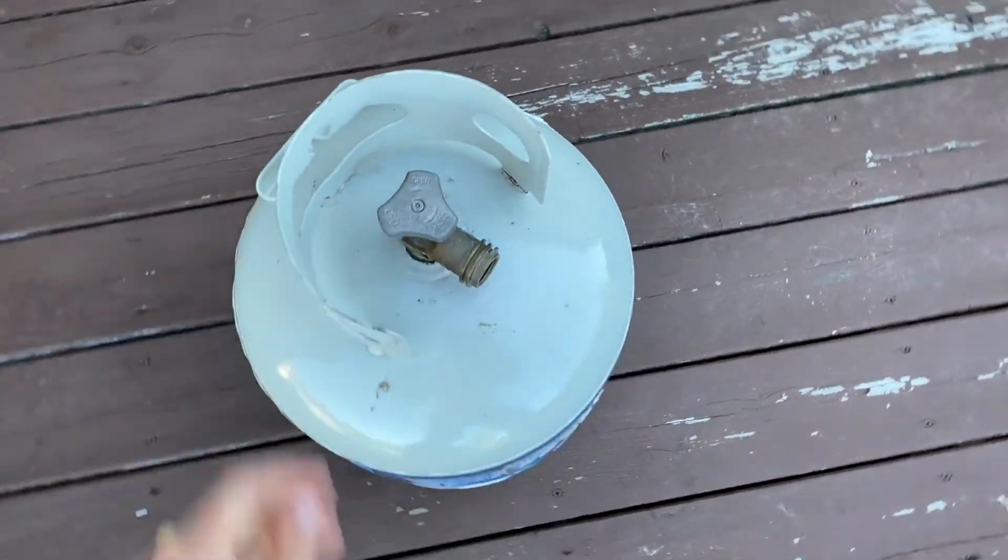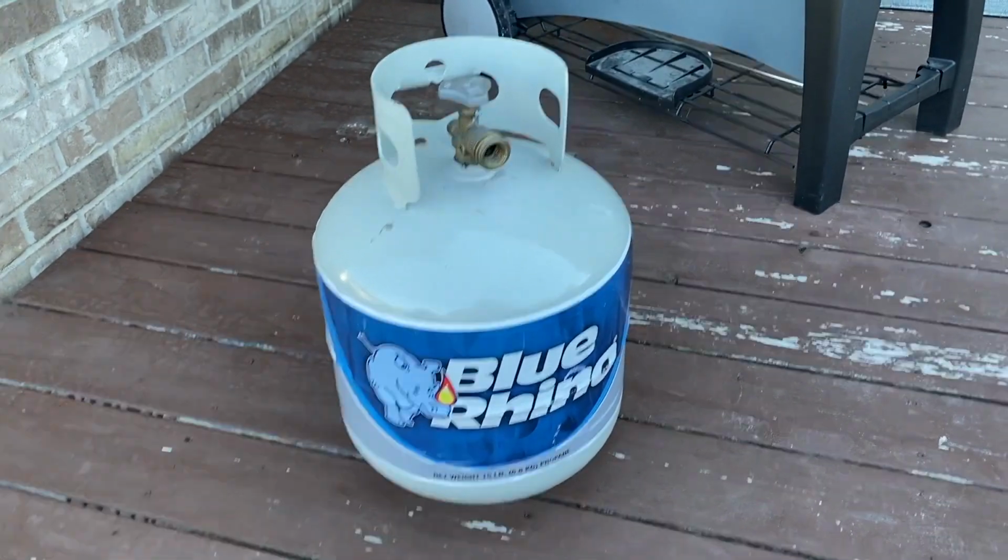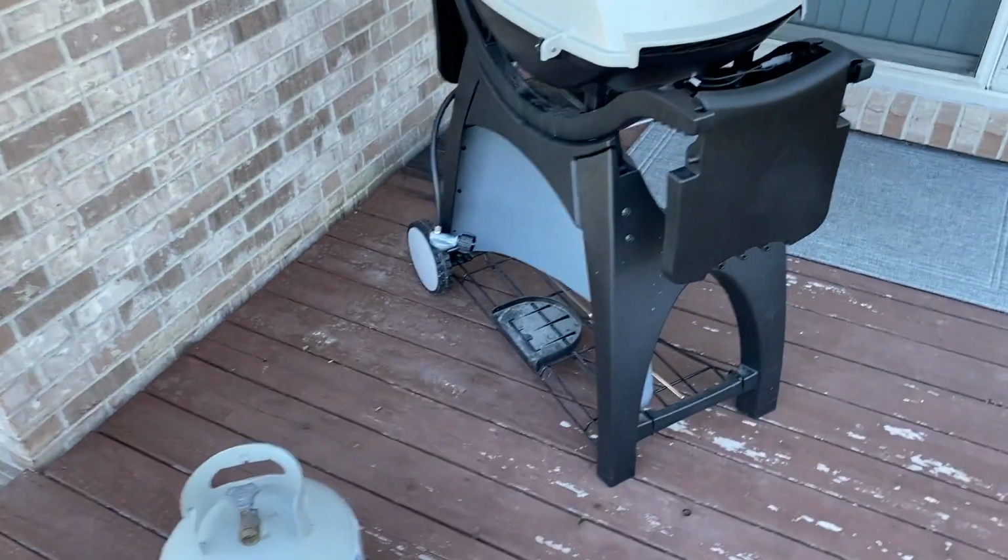And what we will do is take this old tank to our local Ace Hardware and exchange it for a full tank. And as you can see, DIYers, that is extremely easy.